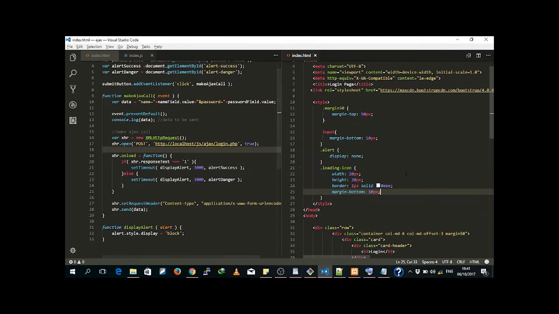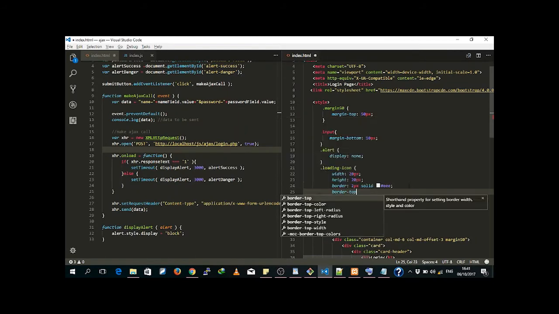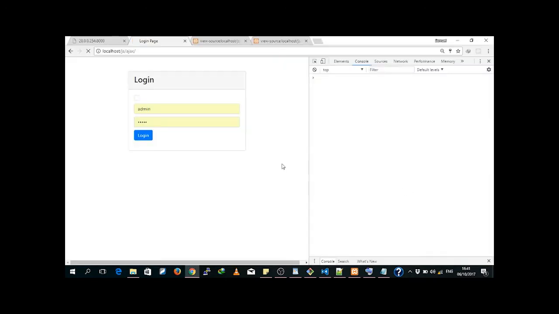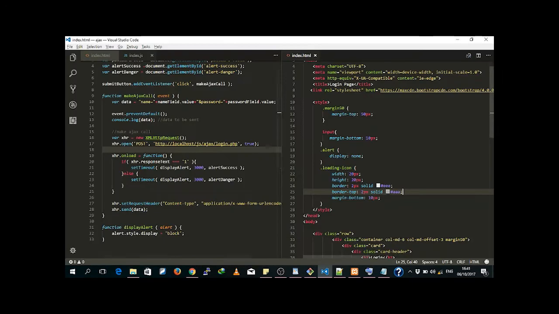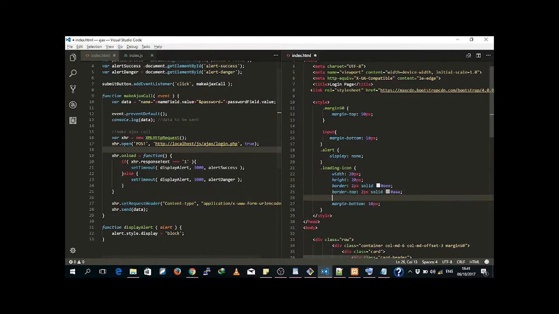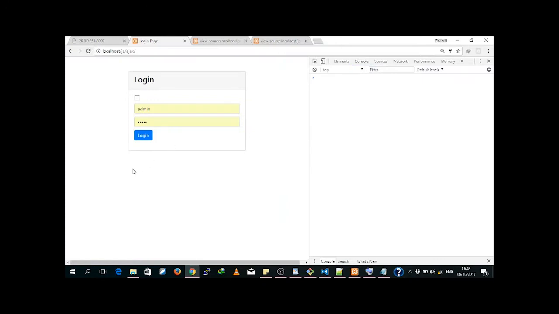and we are going to do something. We are going to give this loading icon a border top of 2 pixels solid, typo there, 2 pixels solid #AAA. AAA stands out, it's a darker color, yes, just like this. And then we are going to make it a circle. So border radius of 100%. Let's save that and refresh, and we can see it here.